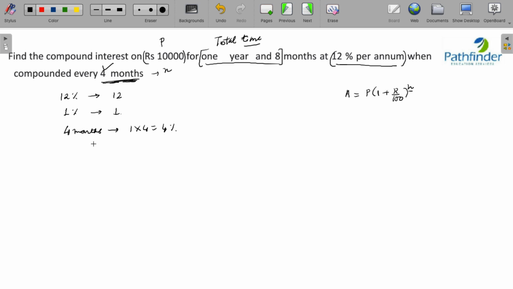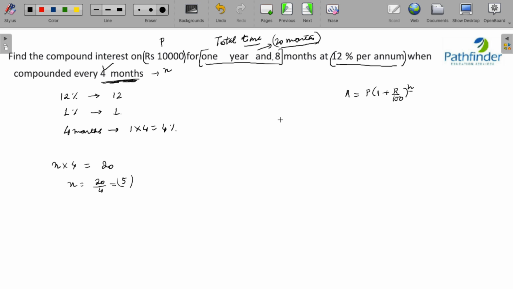So your n refers to the number of periods. n मतलब number of 4-month periods. 4 महीने के कितने periods हैं हमारे 1 year और 8 months में. So to calculate that, let us say there are n periods. So n into 4 months is equal to total time. अब total time आपको 1 year और 8 months दिया है. 1 year is 12 months plus 8 months. So if you want to calculate the total time in months, it is equal to 20 months. So n is equal to 20 by 4, that is 5. So the number of periods is 5.